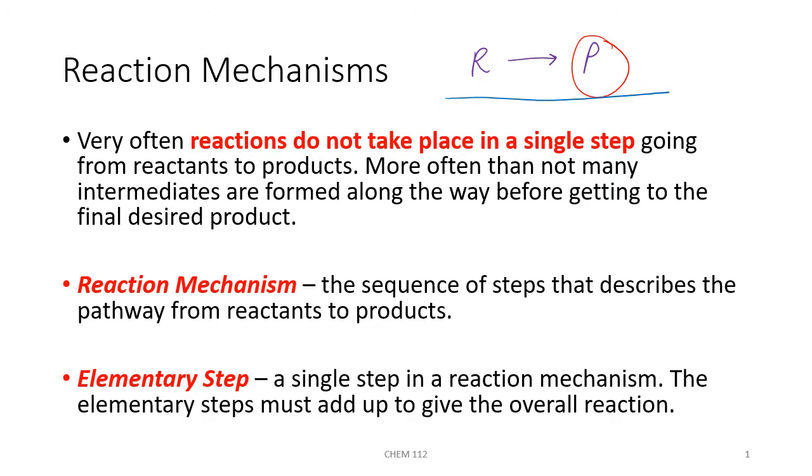We're going to take a very simplistic view of reaction mechanisms and assume that our reactions have two elementary steps in them. In real life, a lot of reactions could have 3, 4, 5, all the way up to 10 or 20 steps that add up to the whole mechanism. If you take organic chemistry, you'll learn reactions that have very many steps in between.